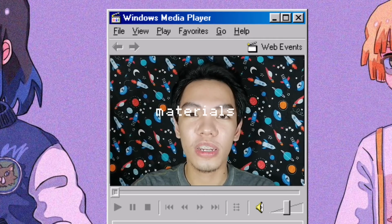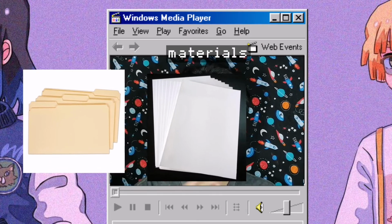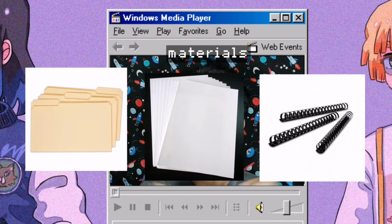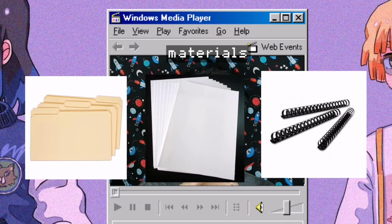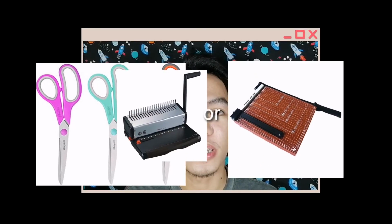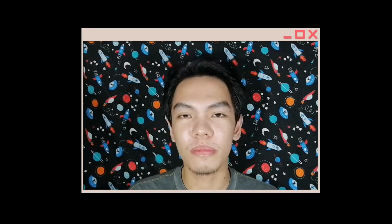For the materials, we're gonna need some bond papers, folders or any cardboard for the cover, some ring binder spines to put them all together. We're also gonna need scissors or cutter board, some ring binding machine with punch holes, and also a printer.